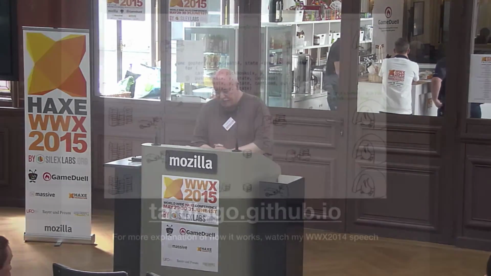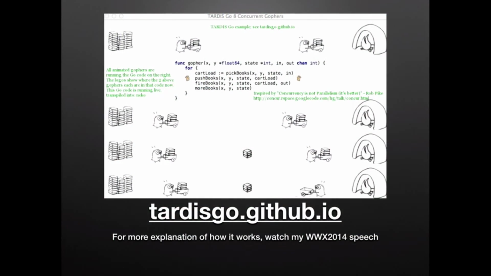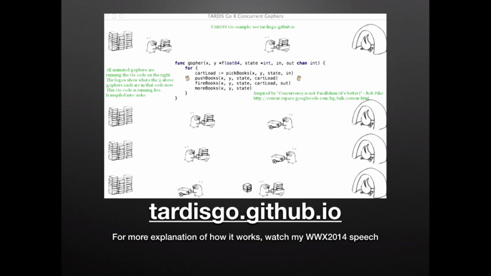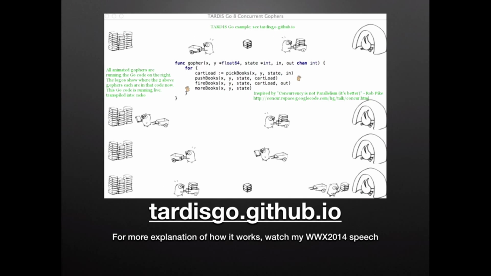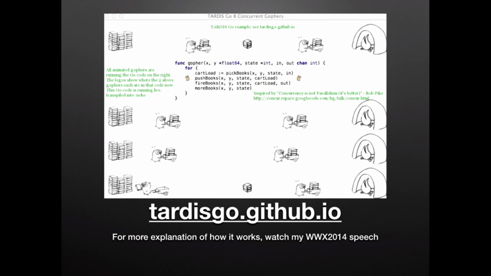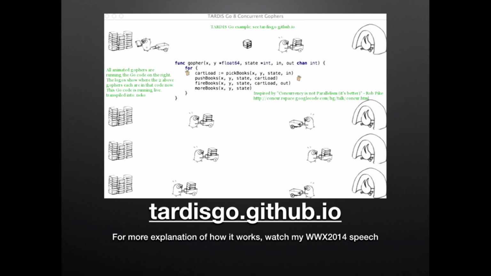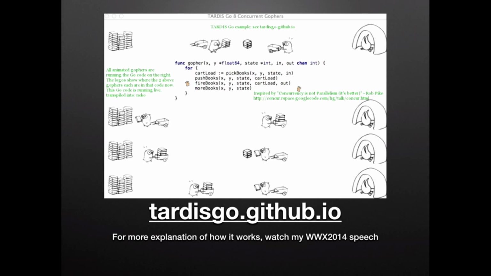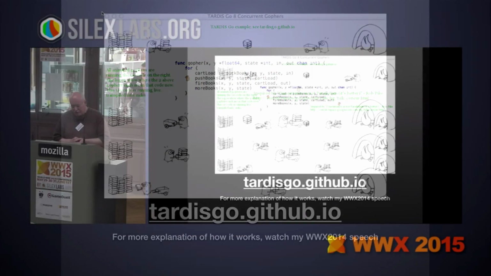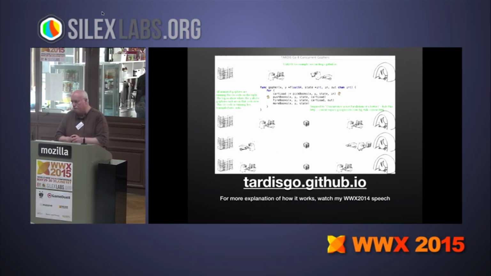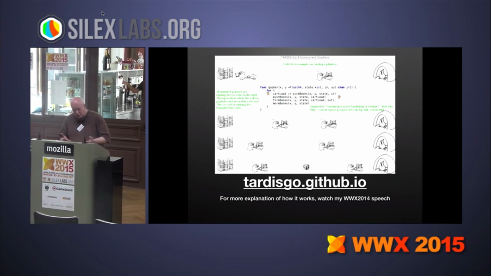So if you saw me last year, this is a bit of Go code. You can see the code in the middle there. Each of these gophers is a Go routine, and it's running that code in the middle there, which is Go code. And it's doing it all in a sort of simultaneous way, which is a Go way to do things. Using a Go routine, each of those gophers is running the same Go routine, and the Go routine code is the code you can see there.